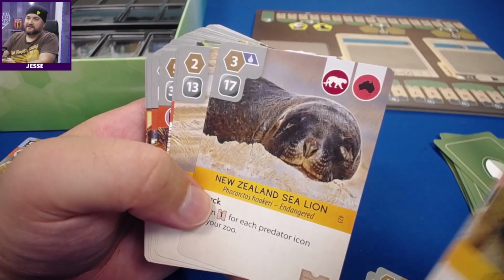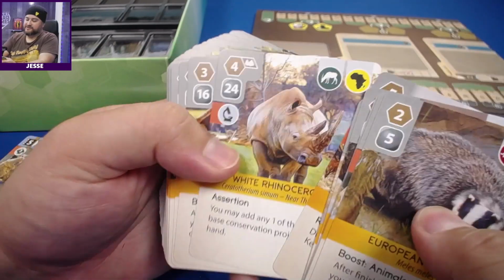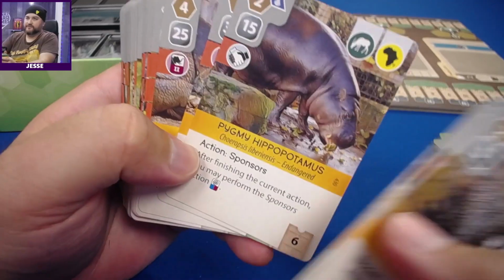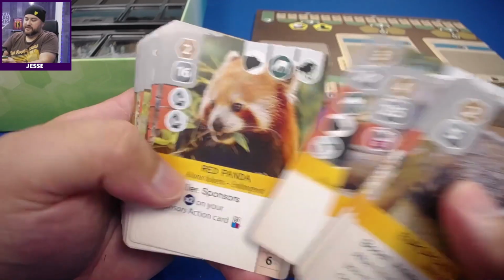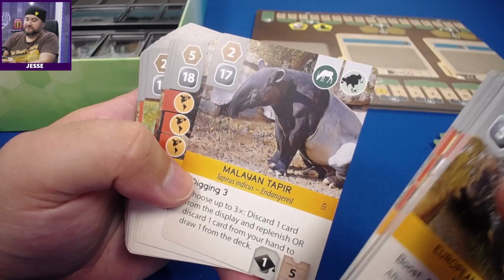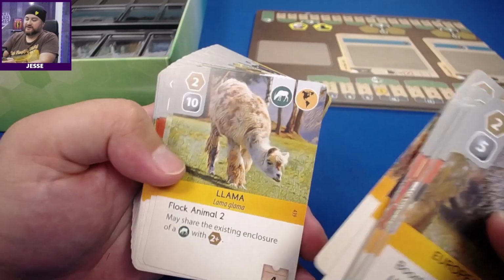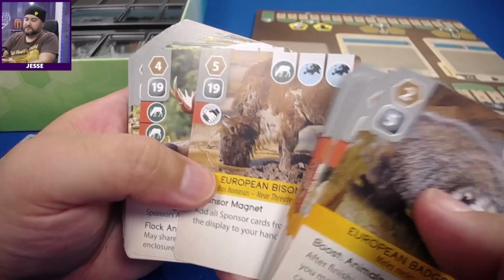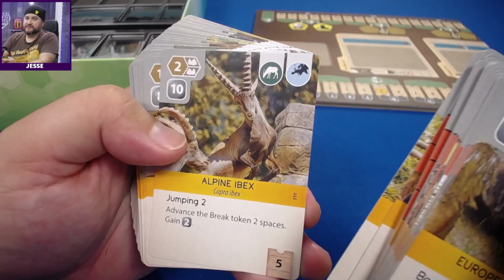Got some sea lions, Australian dingo, bush elephant. Yeah, the animals, I'm okay with these graphics for the most part. Trying to keep the glare off. Rhinoceros, giant panda. There's our red panda again. A tapir, a bison, a muskox, reindeer, llama. Oh, llama. Okay. European bison. Gonna learn a lot about animals in this.